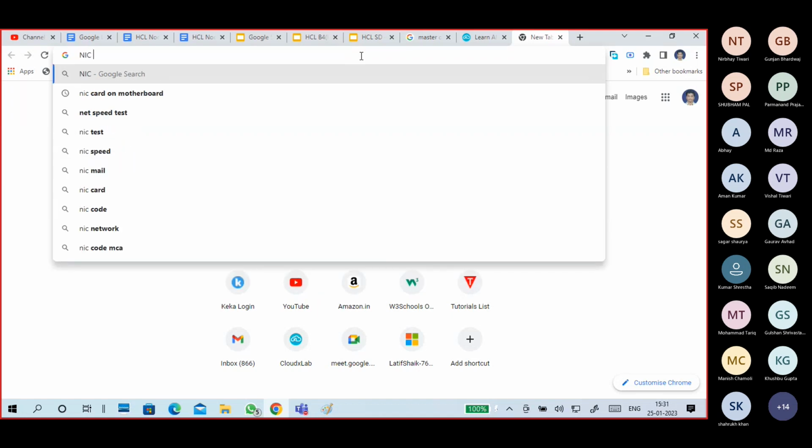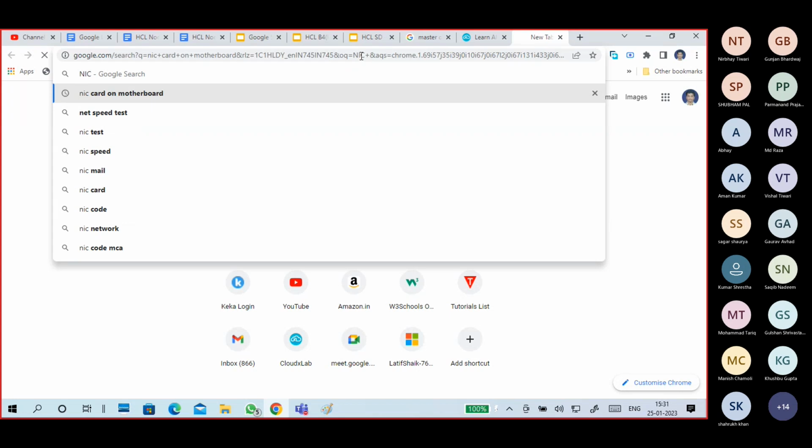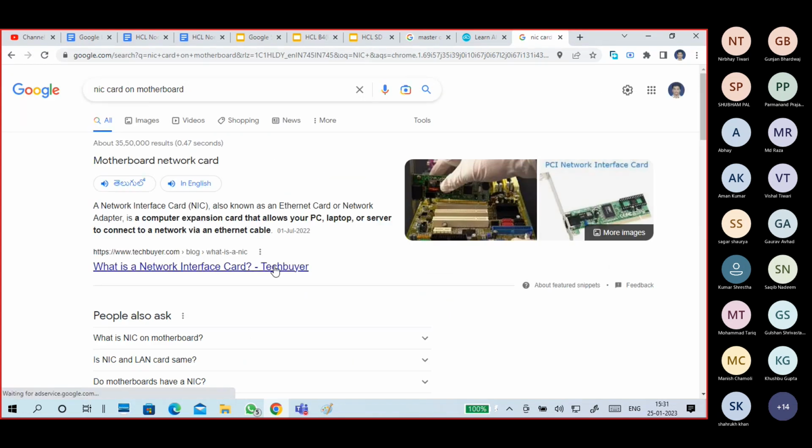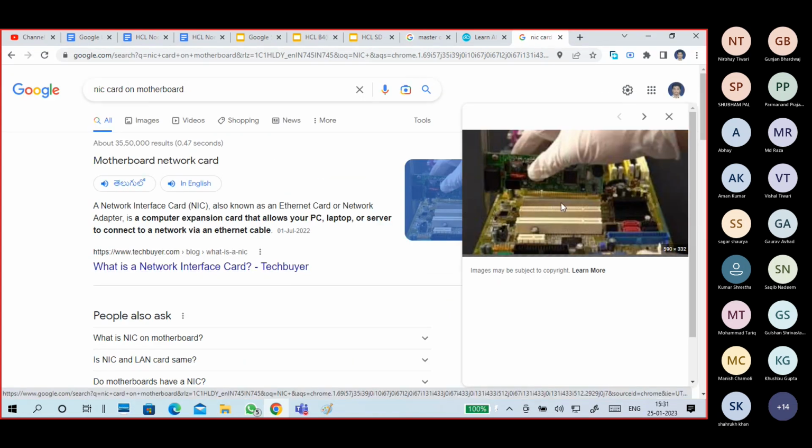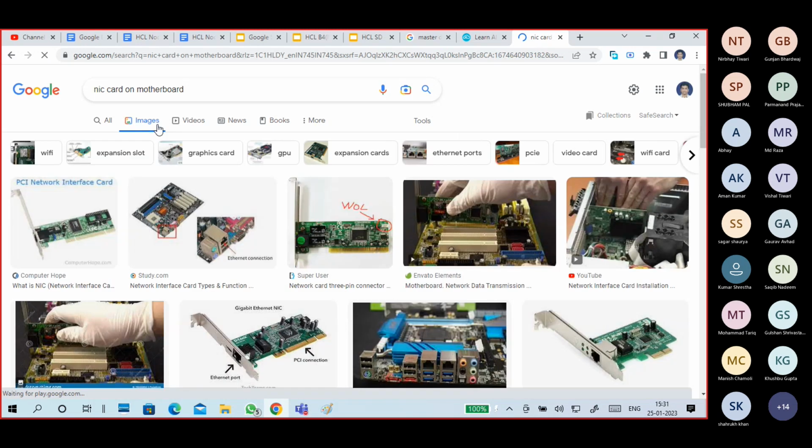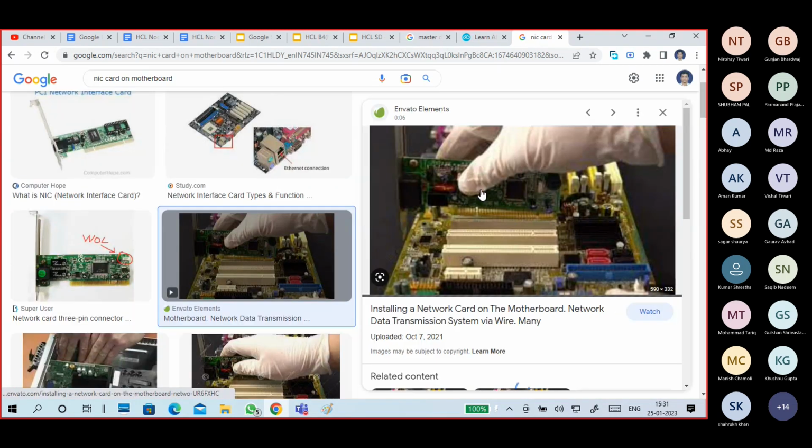NIC on motherboard. Yes, I said a NIC card, which looks like this one. See, this NIC card is inserted into PCI slots. So then we can connect with a cable like that. So those are the golden days. Still we are able to do this kind of stuff.